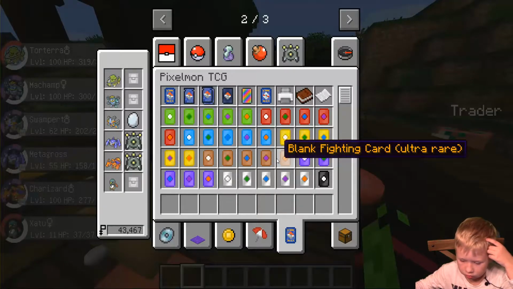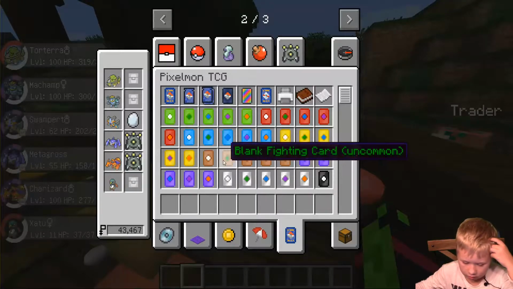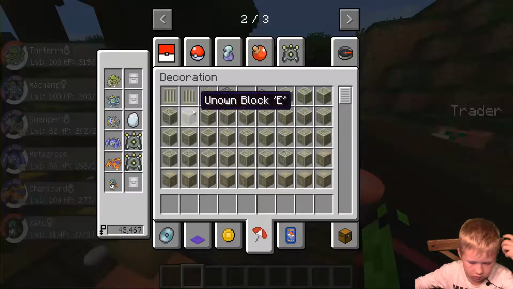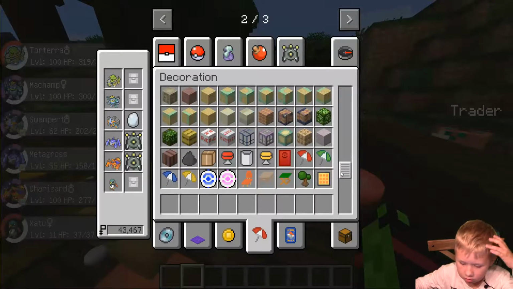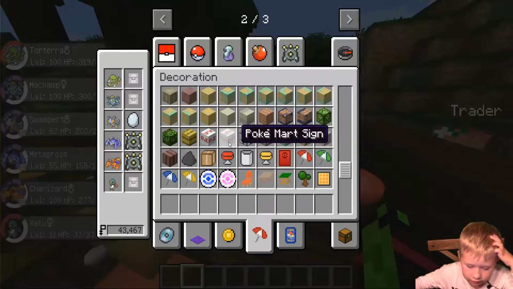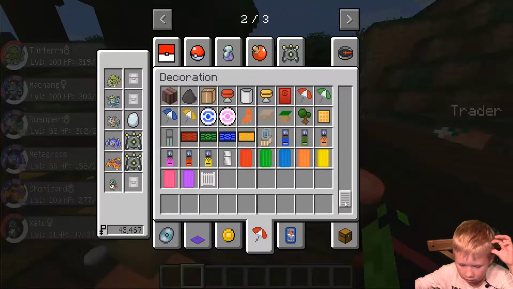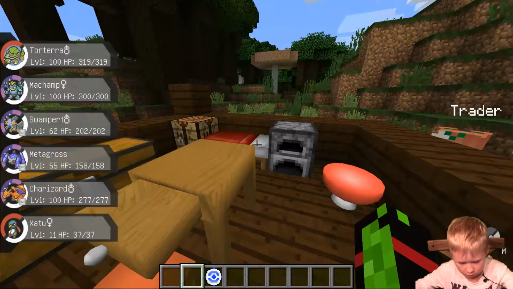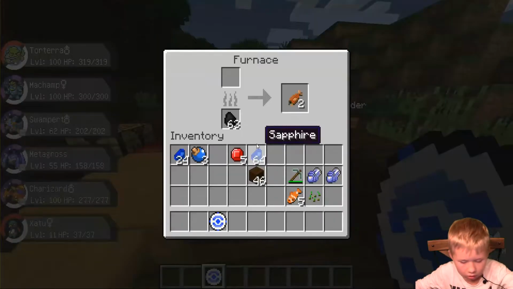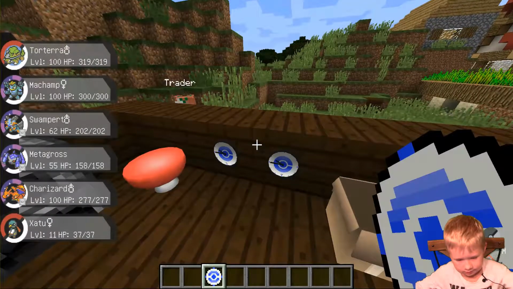Ultra rare, holo rare, uncommon, common decoration, of course. Broken pillar, temple pillar. Just guys, you see this tree top, tree bottom? It's just so good. And I don't know how the clocks work, but how does it work? Oh, like that. I have clocks.